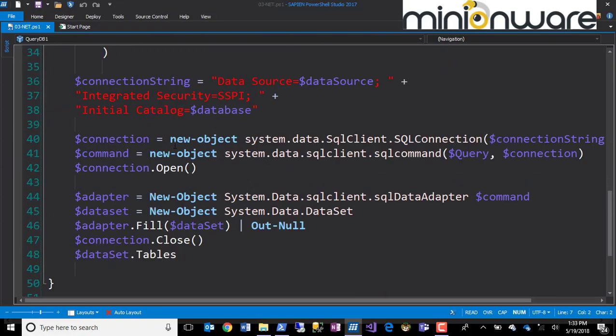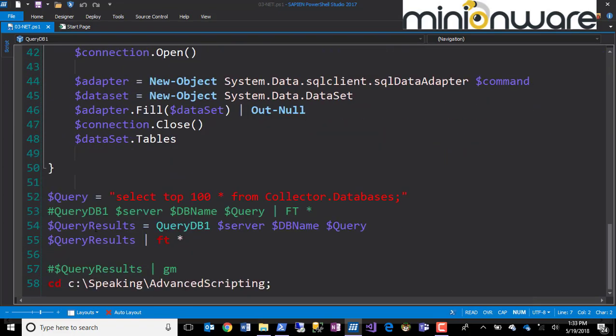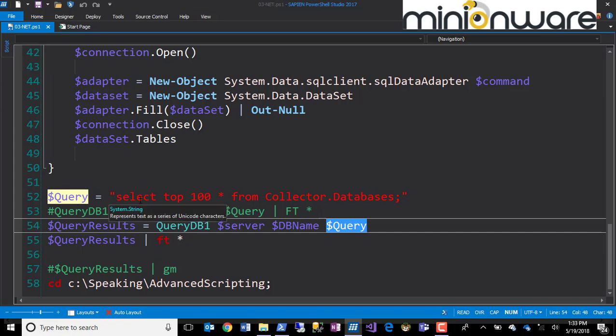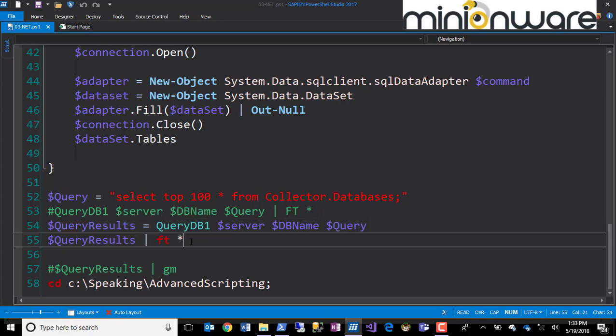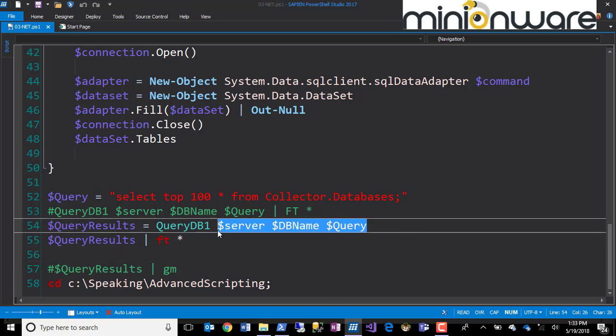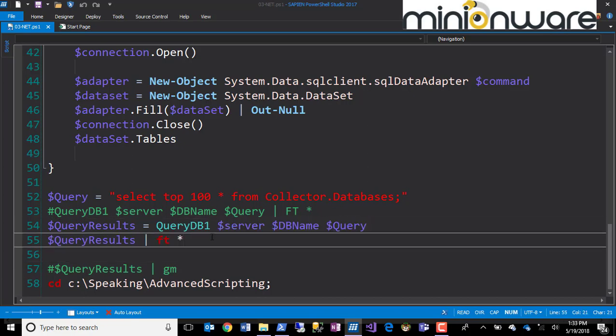So to call these, very simple. I'm going to set the results equal to a variable, and I just call the function. I pass it the server name, the database name, and the query that I want. There's my query right there. Then I set that equal to a format table, and it's done. I've already got all this code up online, and I'll put it up again with this. Whenever you go to query SQL, just take this function, pass it these parameters, and don't worry your pretty little head about it. I've done the work for you.